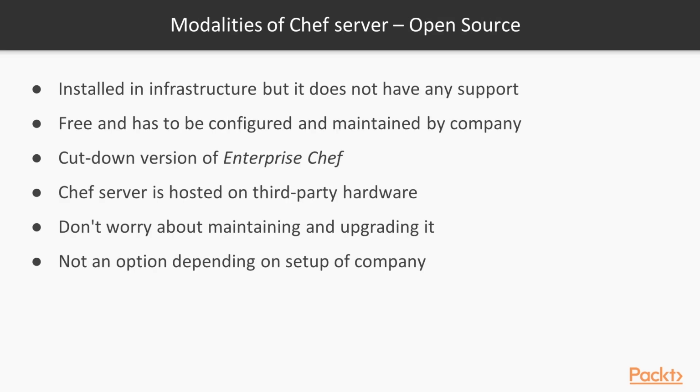The next modality is Open Source. This can also be installed in your infrastructure, but it does not have any support. It is free and has to be configured and maintained by your company. It is also a cut-down version of the Enterprise Chef. The last modality is Hosted: the Chef server is hosted on third-party hardware, and you don't need to worry about maintaining and upgrading it. It might not be an option depending on the setup of your company.